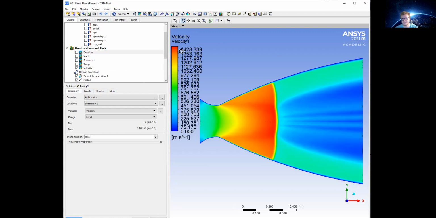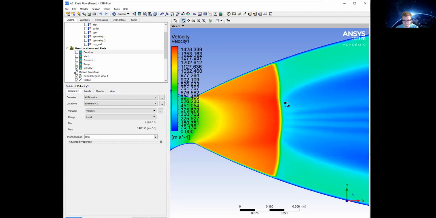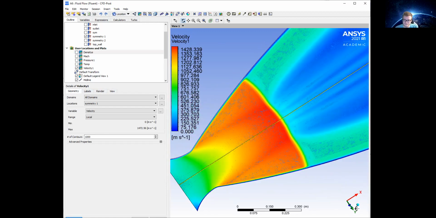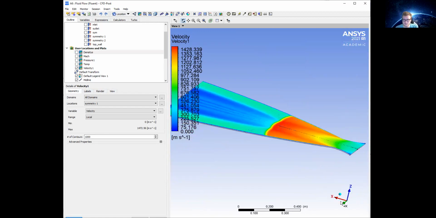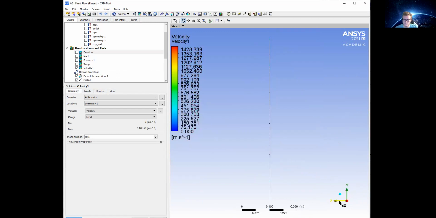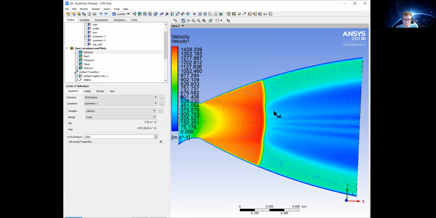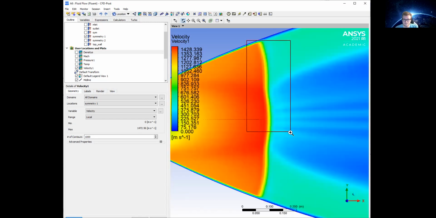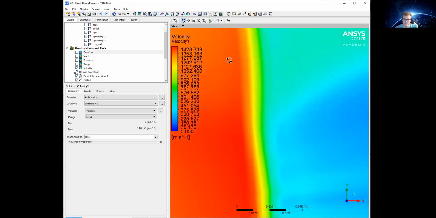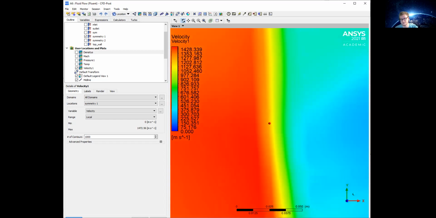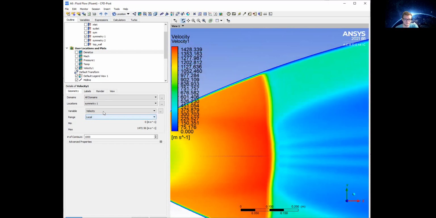So instead of half, you can see the full image here. You get an idea of it. And say we want to look right where the shock wave happens. Looking right here, you can see the difference between the velocities as it goes through. And you can do this for any of them, as shown before with pressure.